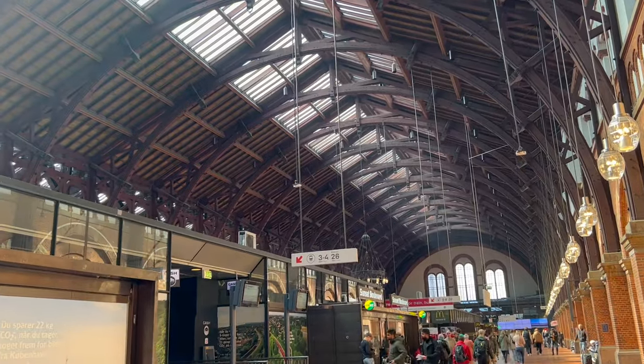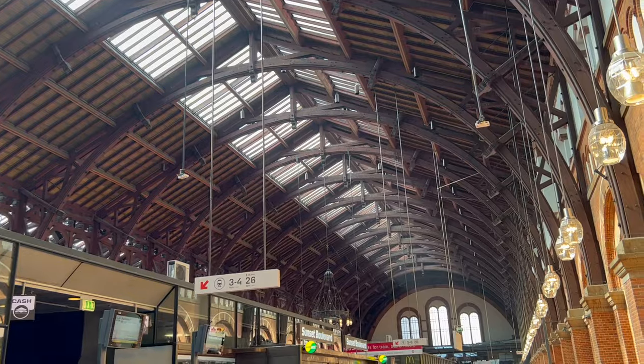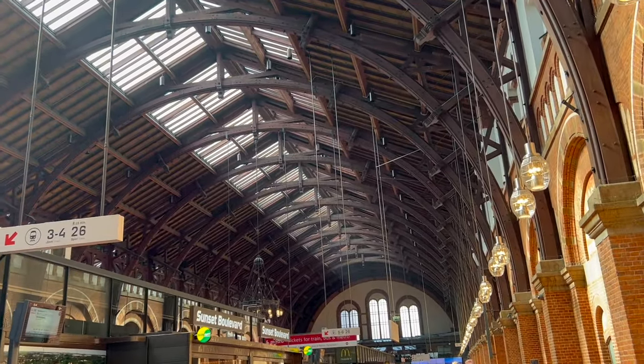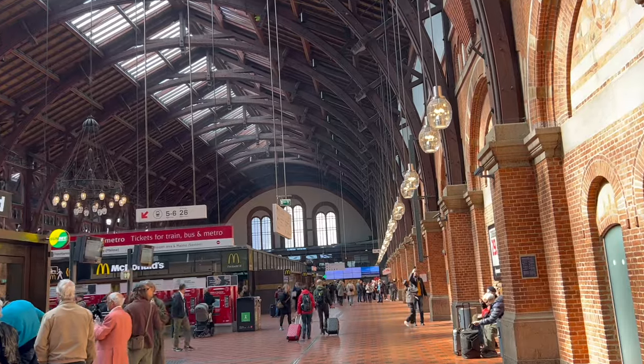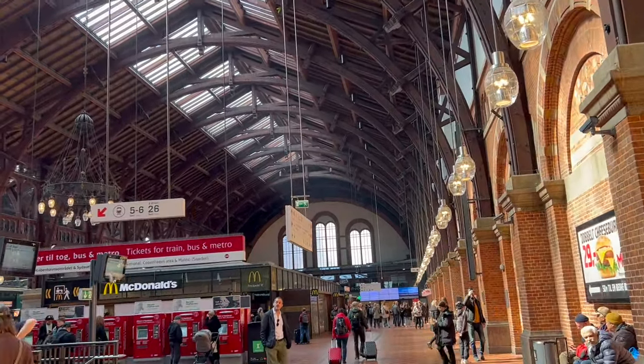Most of our big days out begin at a railway station, and it's no different here. This is Copenhagen Central. Let's take a look inside. This is quite a grand building, inside and out. And in some ways, it reminds me of London Paddington, because you've got that sort of long expanse here. And at this particular area at Paddington, you would be heading down to platforms 12 to 14.